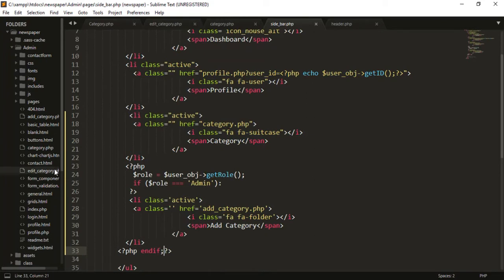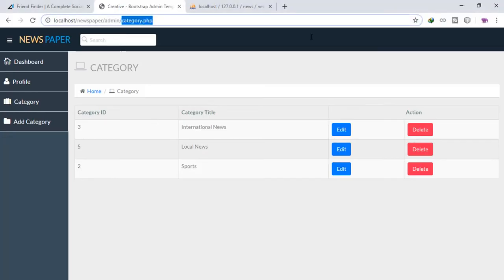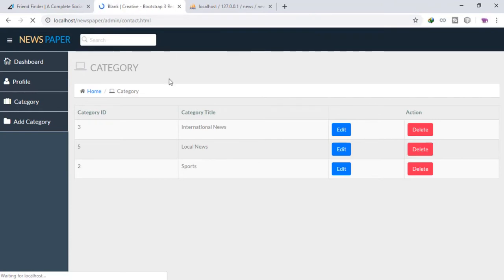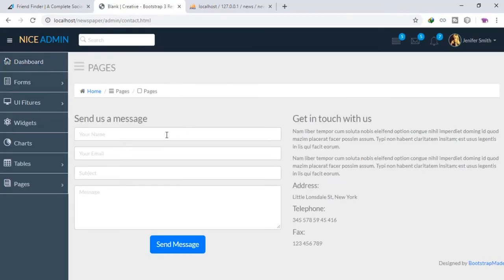So back to our page, we have... where is it? Okay, so I'll go with contact.php. Let's see how that page looks like. contact.html. Let's see how it looks like, and let's see if we can use this page. No, we can't use this page. Let's just create ours from scratch.